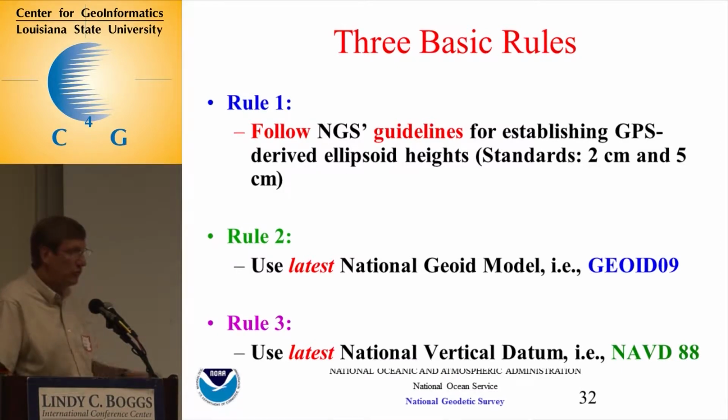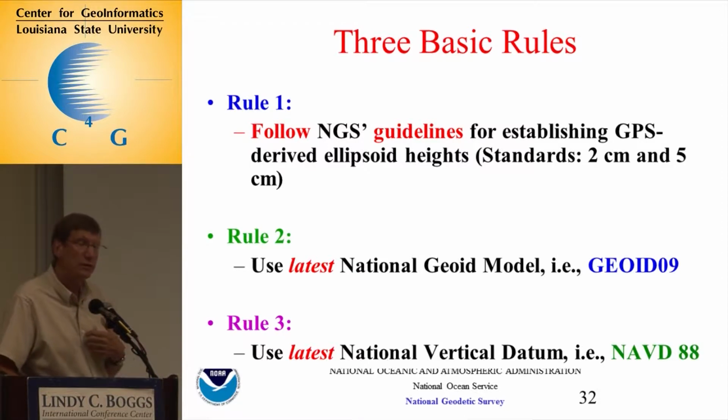So the 3 rules are pretty simple, okay? You follow the GPS guidelines for ellipsoid heights, number 1. If you don't do that, once again, by the time you get to the 3rd rule about putting all the data together, you may not have the correct answer. And I don't know, some people may. I personally can't tell you if something starts going wrong, why it went wrong without really digging into the data.